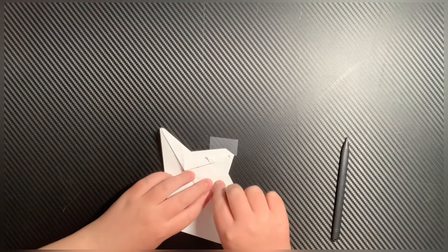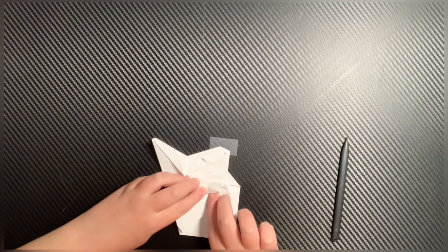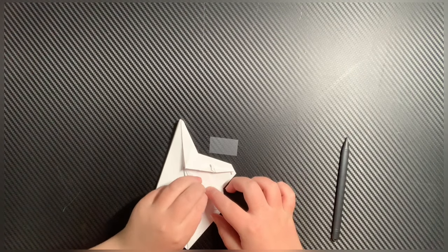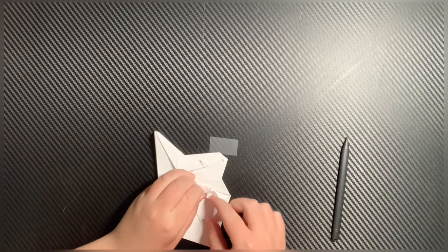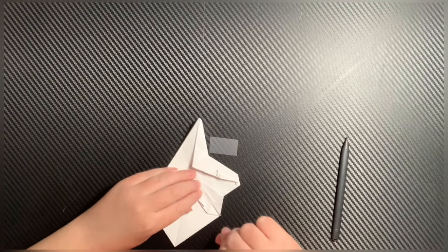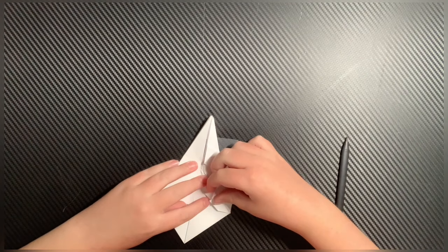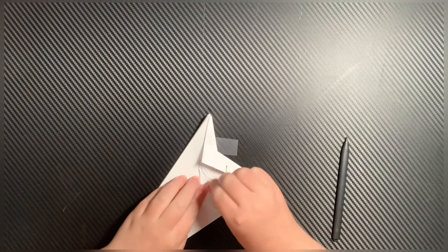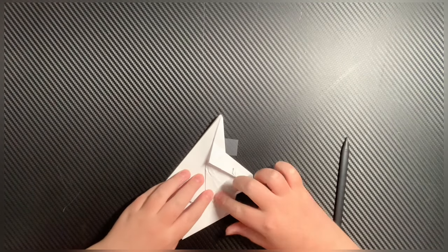And then what you're going to do is you're going to unfold these, and then you're going to inside reverse fold them. And make sure that it comes to a point too, because that's important. And you're going to fold this out and then fold that to the point as well. Put that down. And then an easier way to do this is to inside reverse fold this and then kind of just crease this out. Kind of just fold that out, and then that creates a nice point right here.